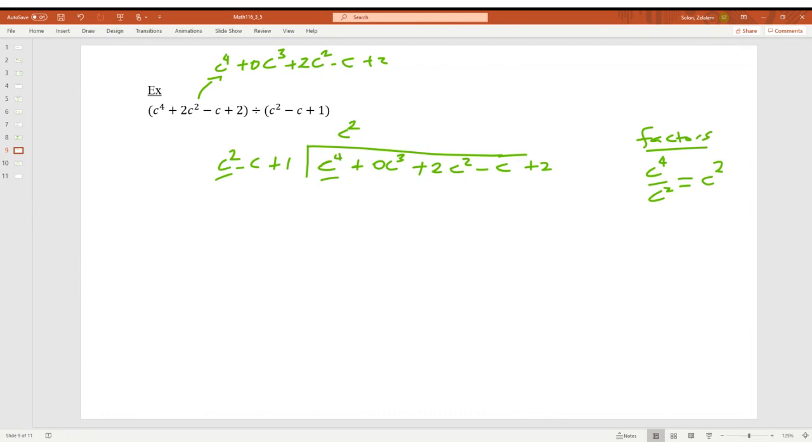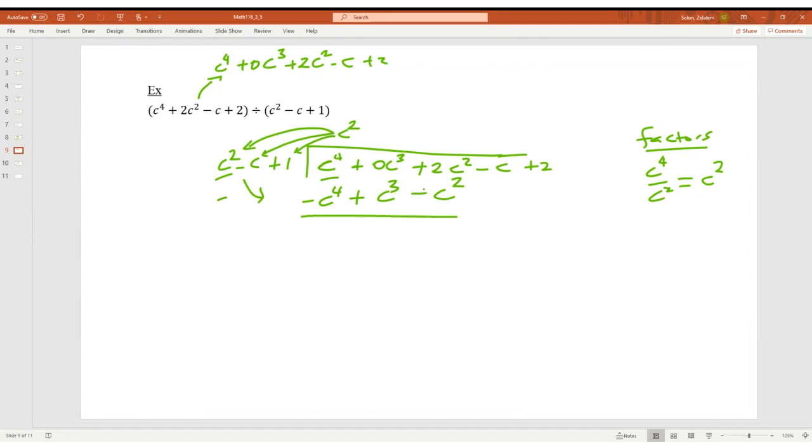So back multiply. When you multiply, we are going to multiply 3 different terms. So we multiply c to the power of 2 times c to the power of 2, which would be c to the power of 4, and we switch the sign. Positive becomes negative. C to the power of 2 times negative c is c to the power of 3 with a negative, so we change it into plus. Positive times negative is negative. Next, we have c to the power of 2 times 1, which is positive c to the power of 2, and we change it into negative. We switch the sign, so don't forget to switch the sign.